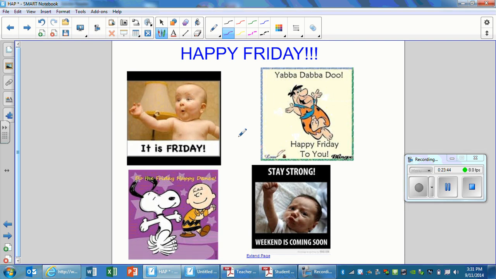If there's extra time, maybe we can play silent ball if everyone's finished. But we cannot break any more bookshelves. And we need to be responsible, safe, and respectful. And have a good weekend, and I will see you on Monday. Please bring your books on Monday because I need to check your work. Have a good night.